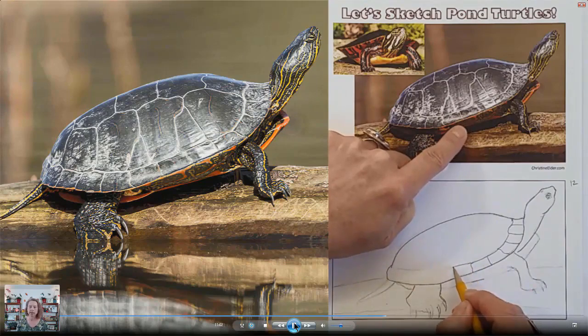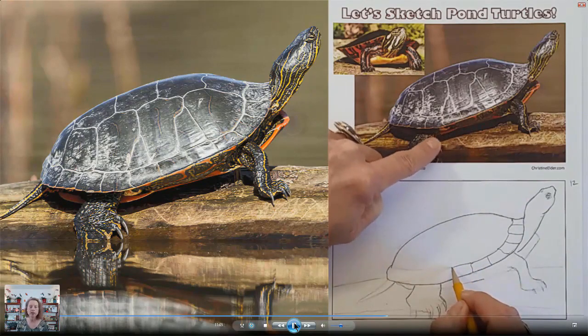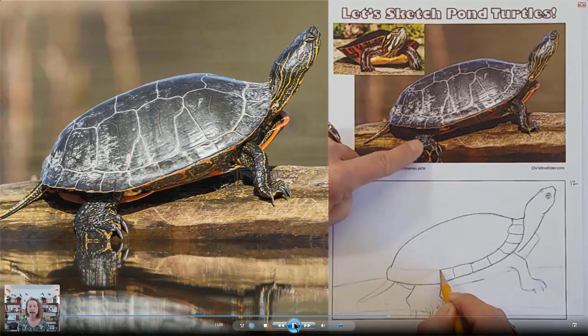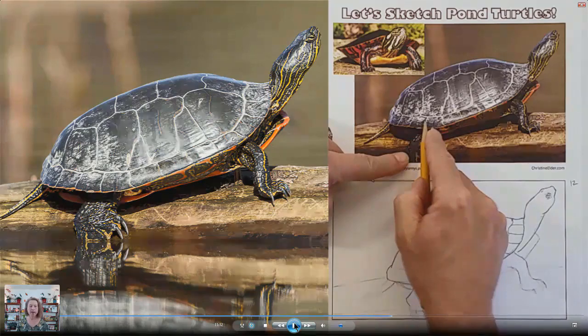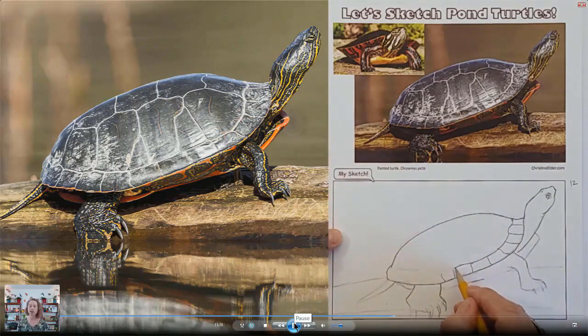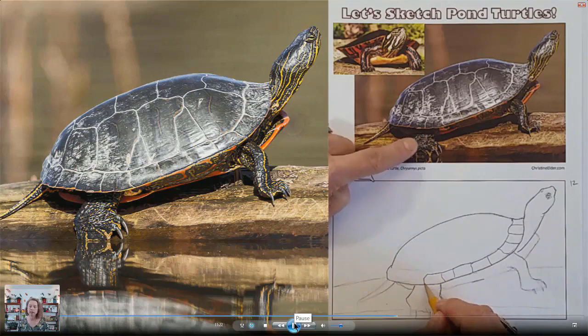Just kind of going really slowly, looking at the shape of each of them. Some of them are a little bit more square. Some of them are a little bit more rectangular. Seeing that next one, it ends right there in the middle of the rear foot. And I'm just double checking my widths. I decided that I had that line a little bit too thick. It's going to make that scute a little bit too tall. So again, just kind of ground truthing, as I call it, double checking, keeping track with my finger where I'm at.